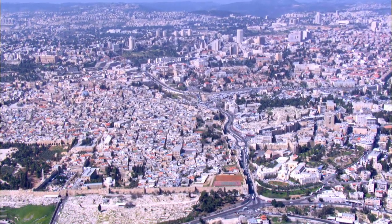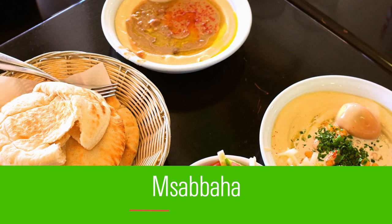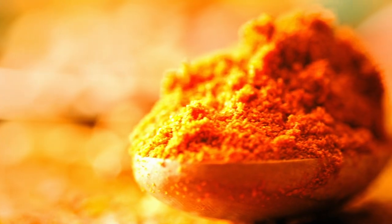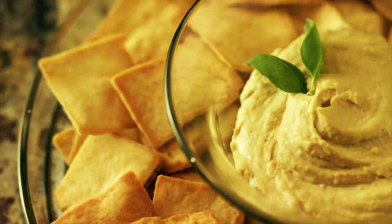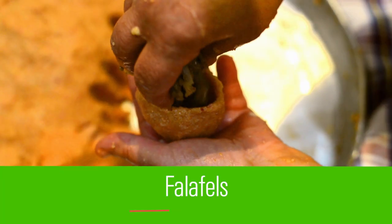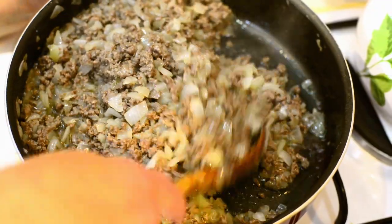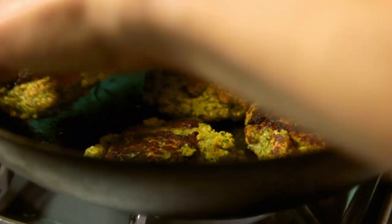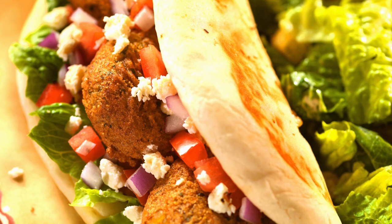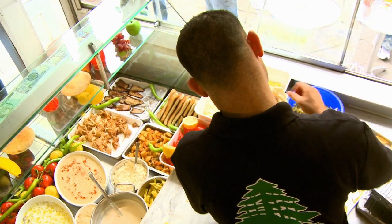If you're in the mood to eat, Jerusalem is filled with delicious delicacies. M'sabaha takes traditional hummus to a new level — this dish leaves chickpeas whole instead of mashed, with lemon juice, cumin, and parsley giving it extra zest, commonly enjoyed with pita bread. If you're in the mood for something more substantial, try falafels. Falafels are deep-fried balls made from a mixture of chickpeas and fava beans — a traditional Middle Eastern dish that can be enjoyed on salads, sandwiches, or on their own, and goes perfectly with pita bread and hummus.